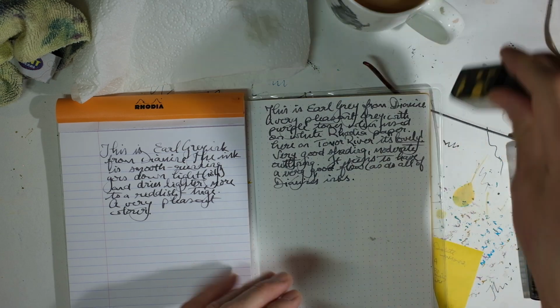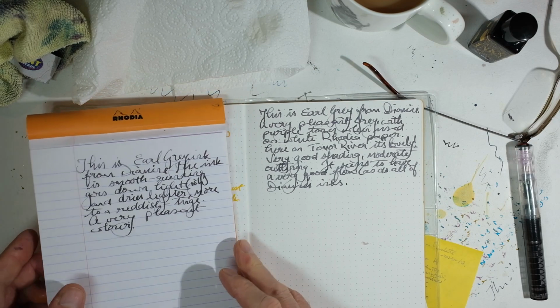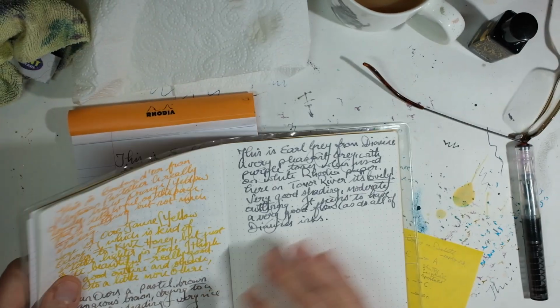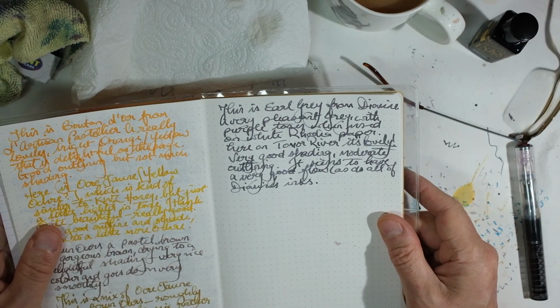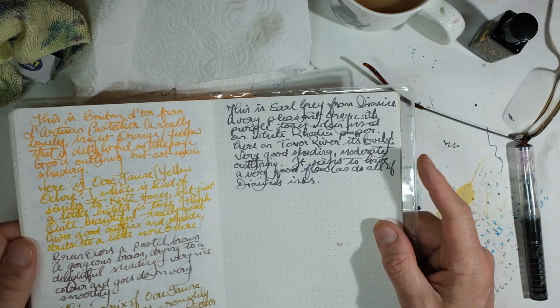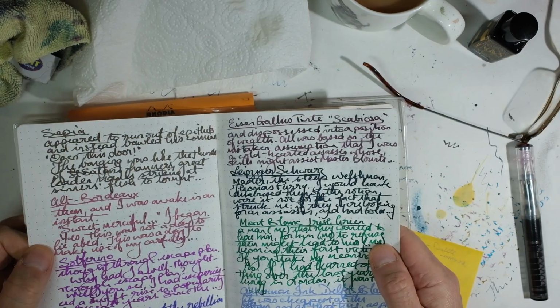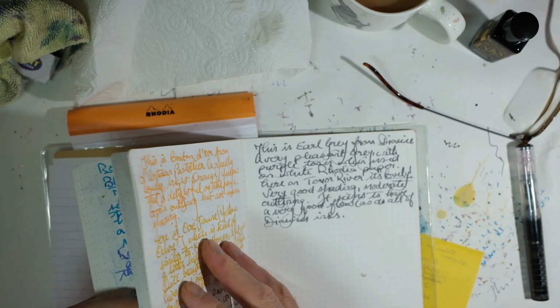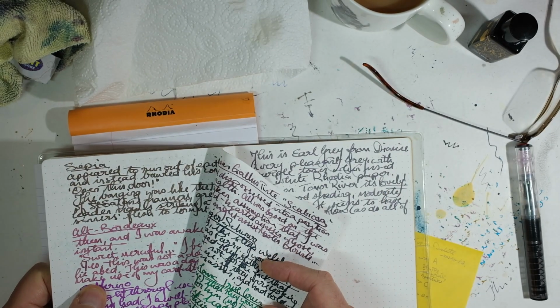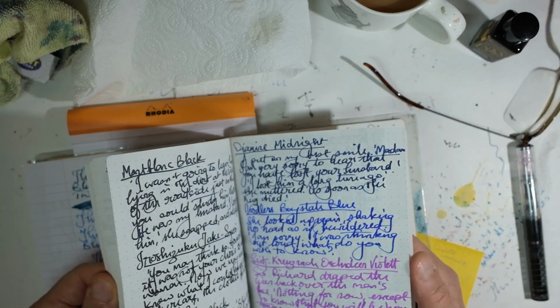So take away from this a really delightful, slightly different coloured ink. It's not a plain grey, it's definitely got reddish purple tints, which I think are lovely, I have to say. Let's see what it compares like. I was going to say it almost compares with a sepia, but it's not as red in tone.